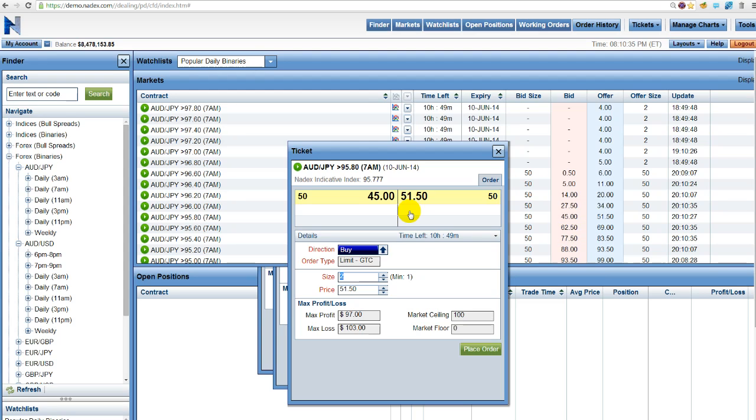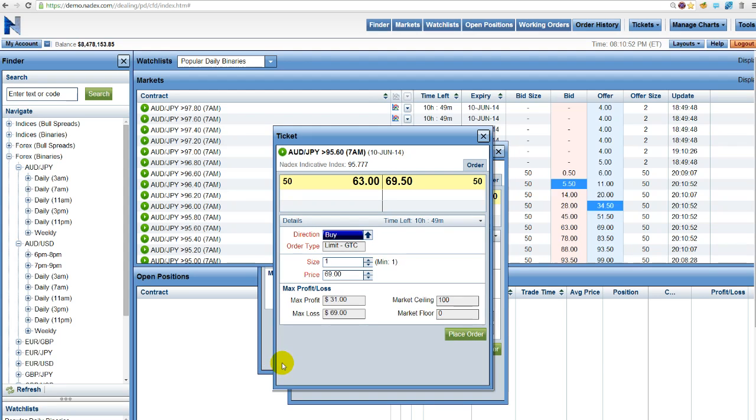So if I know I can get it at 50, and I know the bid-ask spread is about $7, add $3.50 to that, I can probably get out at about $53.50, right when it hits it. Or on the flip side, what would that be? $46.50. So if I bought at 70, I could probably get out at $46.50 on the trade, which obviously limits my risk quite a bit.